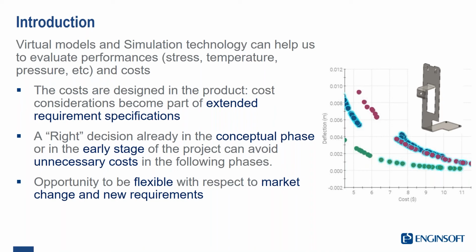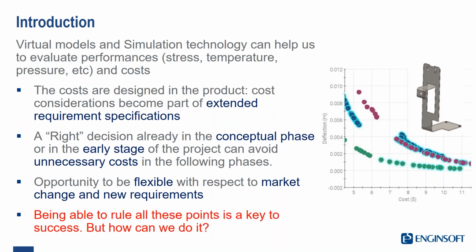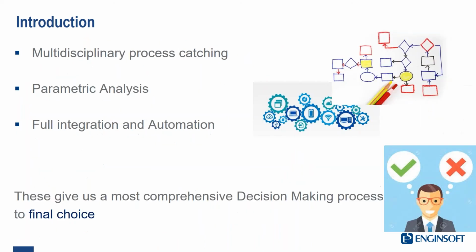Another point is the opportunity to be flexible with respect to market change and new requirements. And with new requirements, I also mean vertical or customized solutions for our customers. So being able to handle all these points is for sure a key to success. But how we can do it is not so simple.